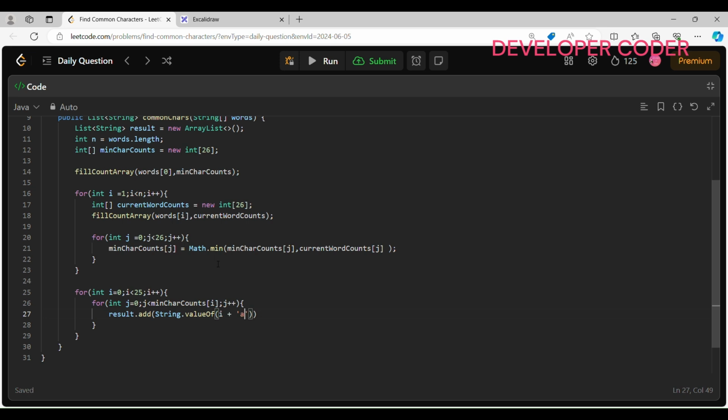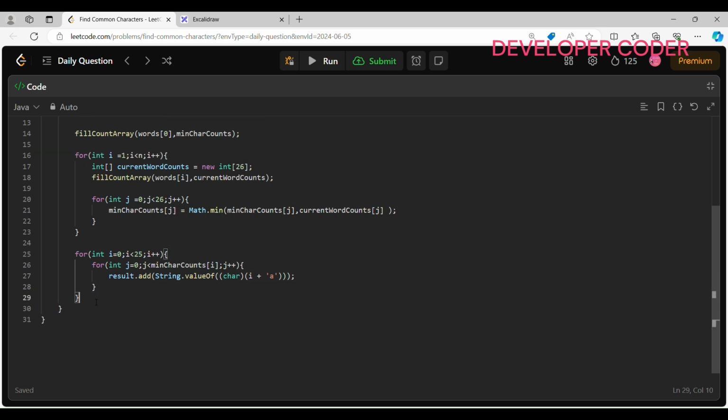This is done. Then just place it inside this char. Since we are returning the char now, I am updating this char to string. Okay, this is done. Now in the end we have to just return the result.